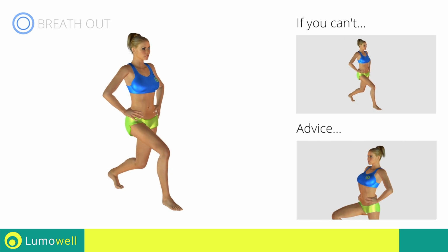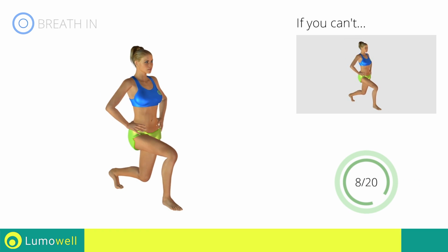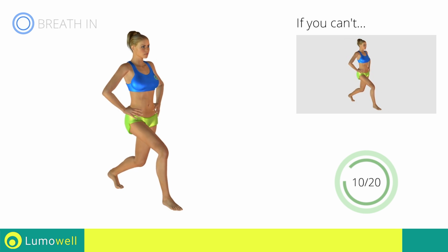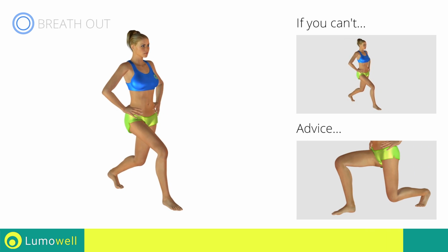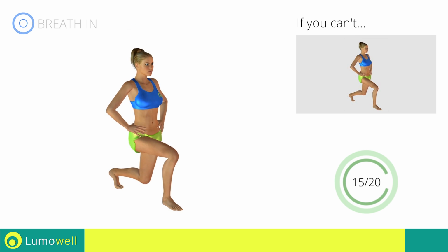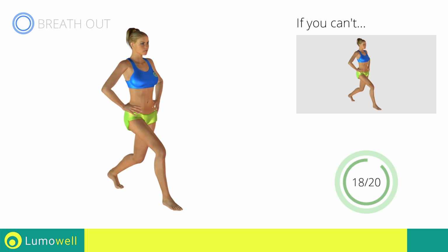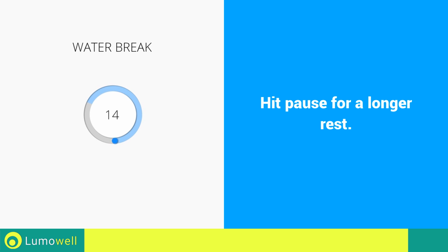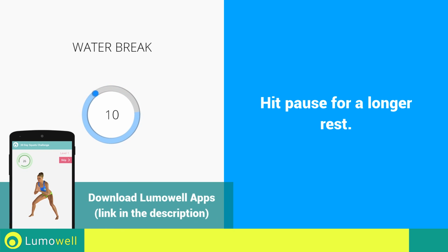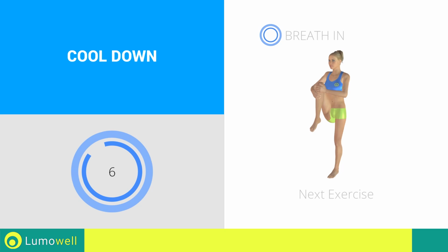Do not bend or curve your back during the exercise. Keep your abdominals constantly tight in order to be able to correctly perform the movement. Be sure not to exceed the tip of the foot with the knee of the front leg during the movement. Stop. Next exercise, stretching hamstrings and glutes.